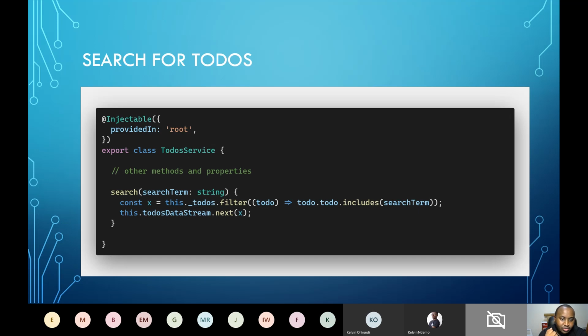Because I don't want to remove any to-dos from our total data, I just assign that to a variable x, and then I can pass that to the next variable so that it returns a new filtered version of the to-dos. This allows you to manipulate the data and pass it in a variable without changing the underlying value.